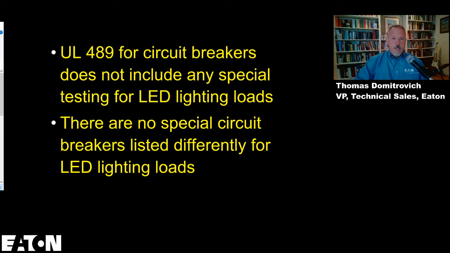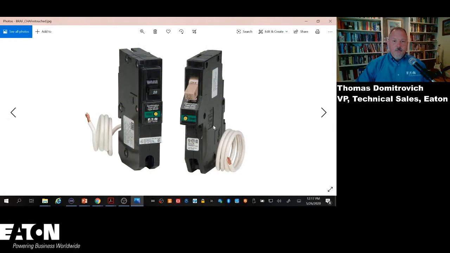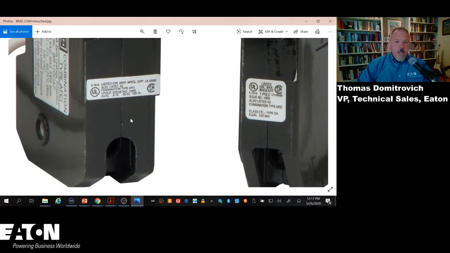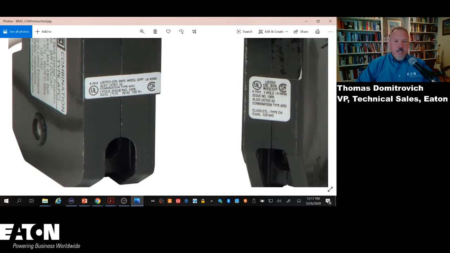So I'm just going to open. Photos are already enhanced. I'm going to open in, let's see, I've got some AFCIs here. Let's take a look at this. So here is our AFCI, combination type AFCI, single pole, copper, aluminum. This is listed. I don't see anything on there that says SWD or HID. This is listed as a combination type.